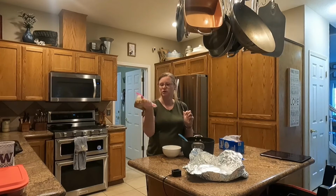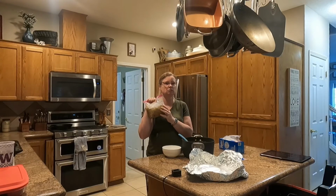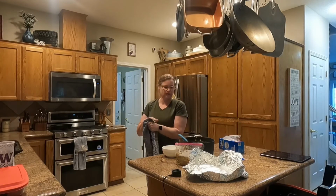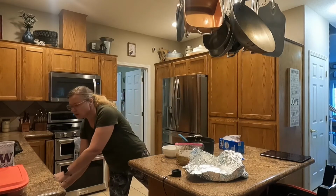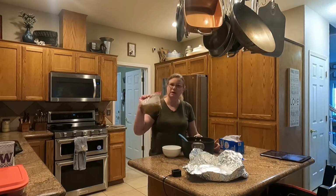So do not waste your food. Put stuff away in the freezer. You could also can this if you needed to. If you don't have freezer space, you could can this. If you have meat in here, you want to can it for whatever time that meat would be canned at, and you're going to pressure can it. So if you have a pressure canner, or if you have a good freezer, we have backup power for our freezers. It's just another thing we do. But do not throw away extra food right now, guys. Be mindful of waste. If everything's just fine, you've got extra food for your chickens or whatever. It will work out, but be mindful and don't waste.